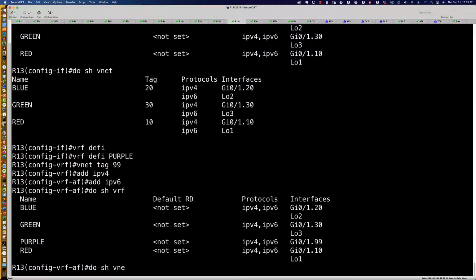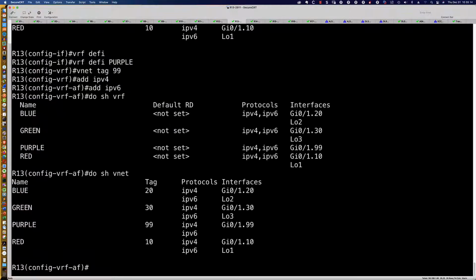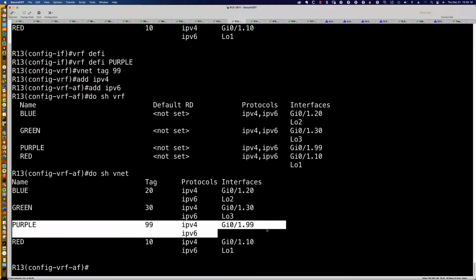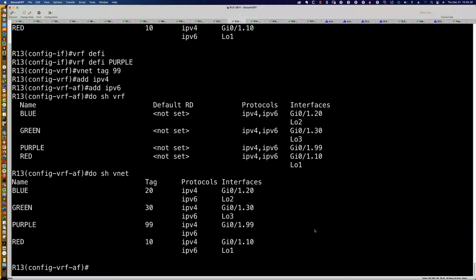What about do show vnet? What is that going to show me? Well, it's going to show me that automagically a sub-interface was created on gig 0/1 where the vnet trunk command is already applied on that parent interface.